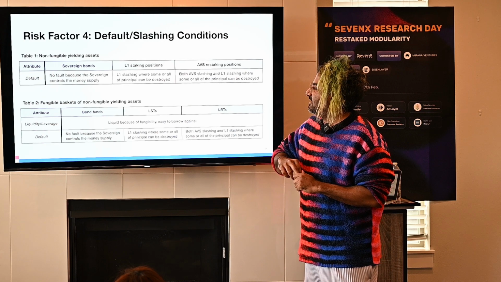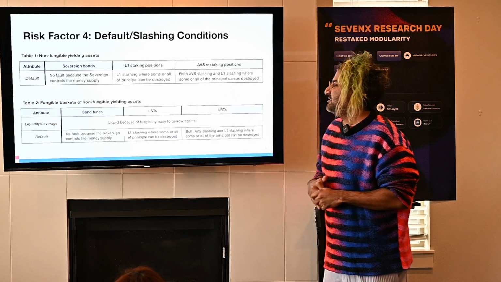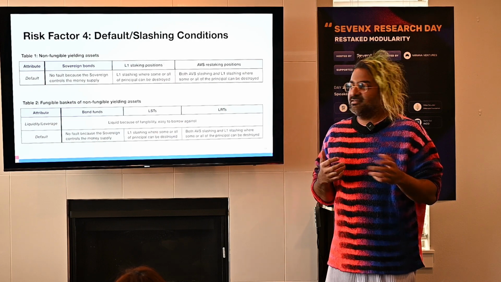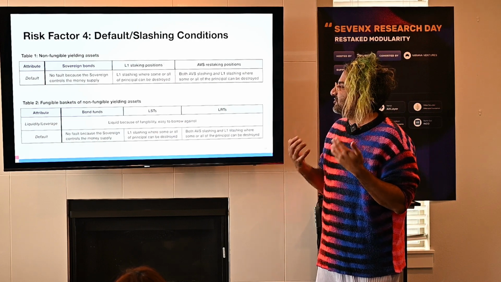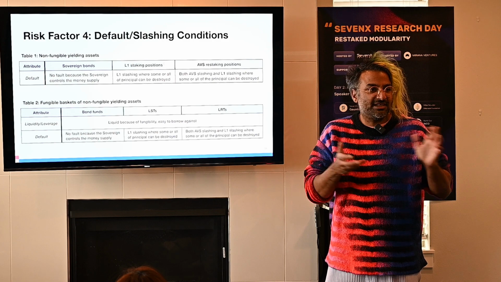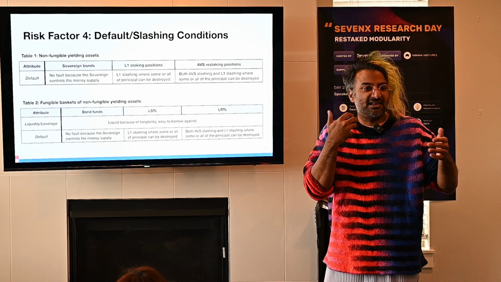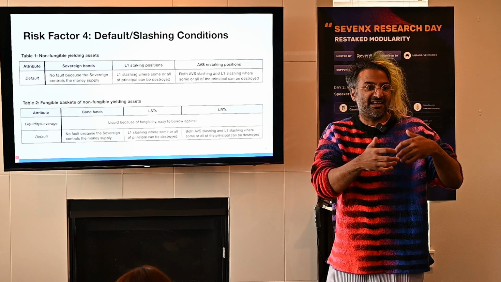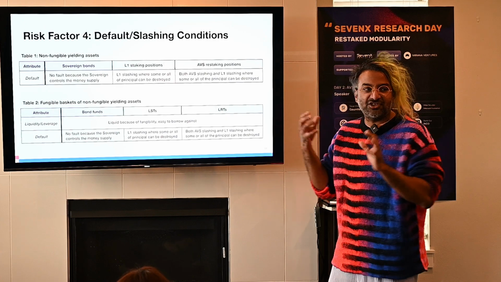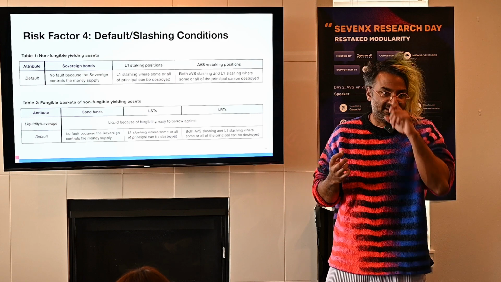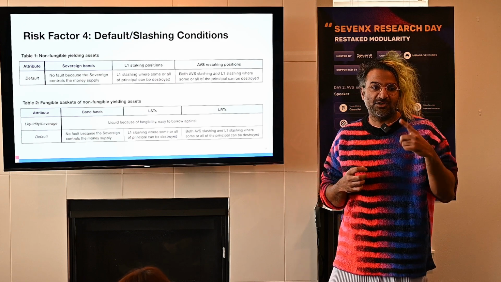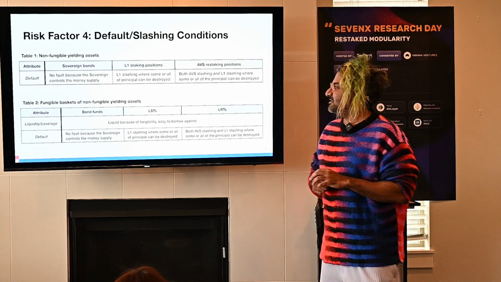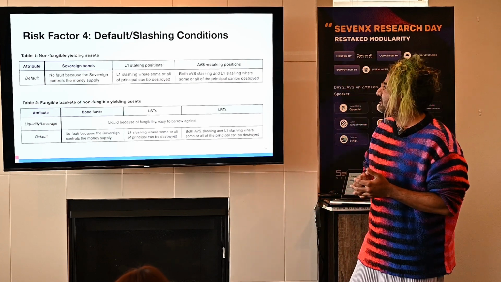In the L1 staking position, default is slashing where some or all the principal is destroyed. But usually, for the most part, L1 slashing events are sort of uncorrelated-ish. You don't see a ton of correlated slashing events where one slash causes someone else to get slashed, causes someone else to get slashed. They're generally relatively independent. There have been a couple instances in Cosmos in particular of correlated slashing events, but that were bad. But I would say it's generally a lower risk.